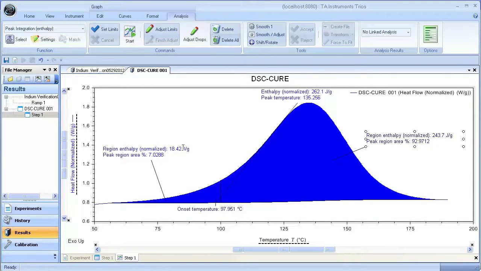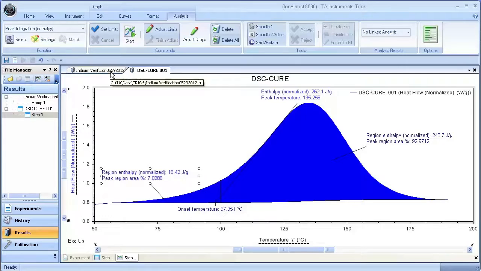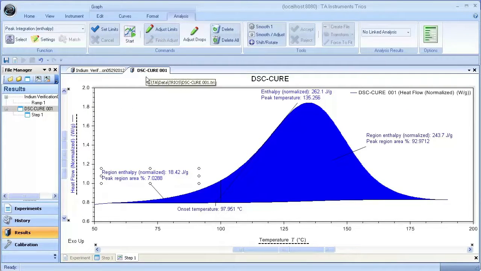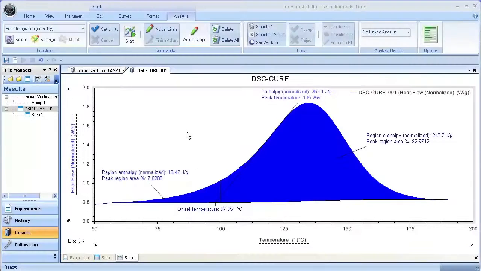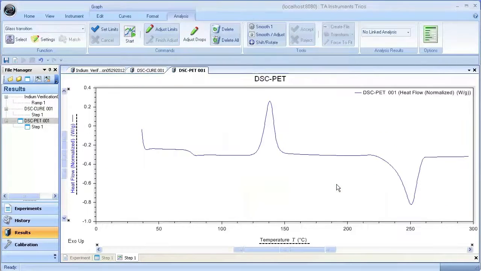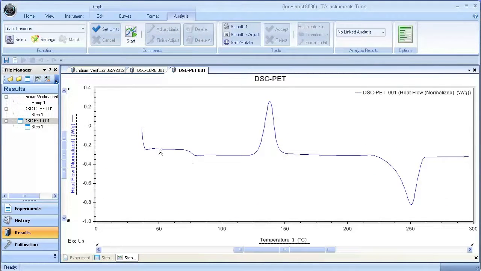So now we have analyzed two DSC data files, one using a linear baseline and the second using a sigmoidal baseline, together with looking at how to perform a partial area analysis. Let's now open a DSC data file in which we can analyze a glass transition. Here we have a DSC data file of PET that has been quench cooled from its melt. I can observe that there is a glass transition, cold crystallization peak, followed by a melt peak. Let's zoom into the area of the glass transition.